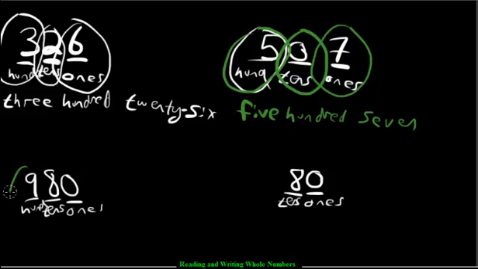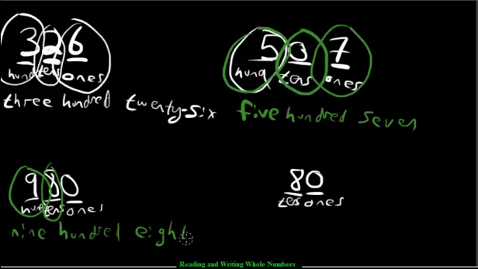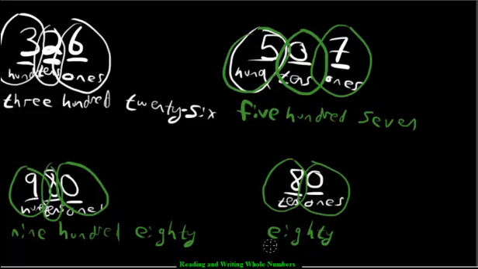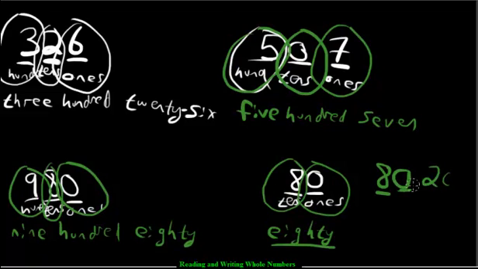In the next question, we have nine hundred, so we'll write nine hundred. We have eight tens — how much are eight tens worth? Eighty. So we'll write eighty. And then zero ones are worth nothing, so you write nothing. For the last one, we have eight tens, which is eighty — ten, twenty, thirty, forty, fifty, sixty, seventy, eighty. And zero ones are worth nothing, so we just write eighty. Isn't that cool? The number 80 is written that way because we have eight tens and zero ones.